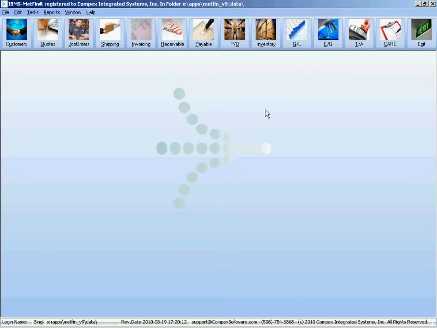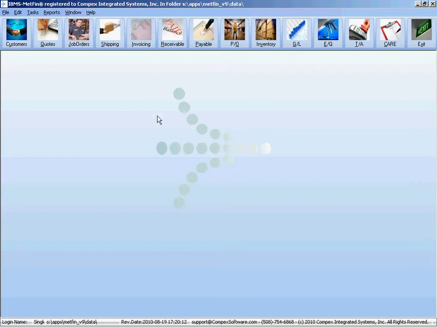Hello again. In this video, I'm going to show you how to enter and maintain a vendor record. The vendor list is part of our AP or accounts payable module. There are two requirements that you need to have in place before you can use the AP module. One is the vendor list, and the other one is the general ledger chart of accounts. And if you don't currently have a chart of accounts in the system, please take a moment to enter them.